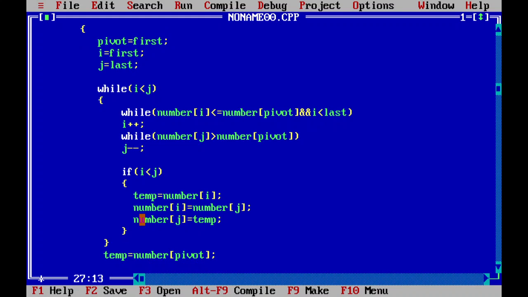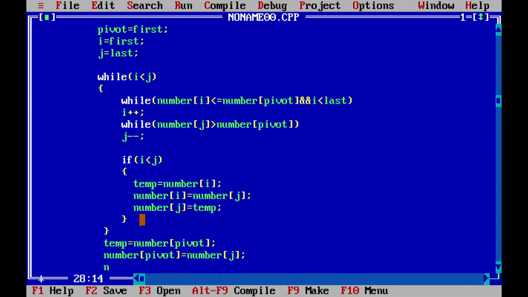Temp is a temporary variable which is used only for the swapping purpose. Number of pivot equal to number of j, number of j equal to temp.